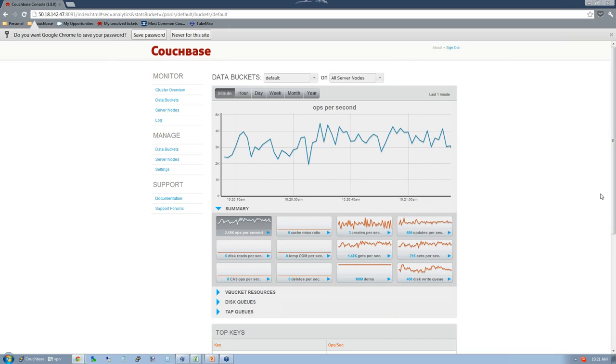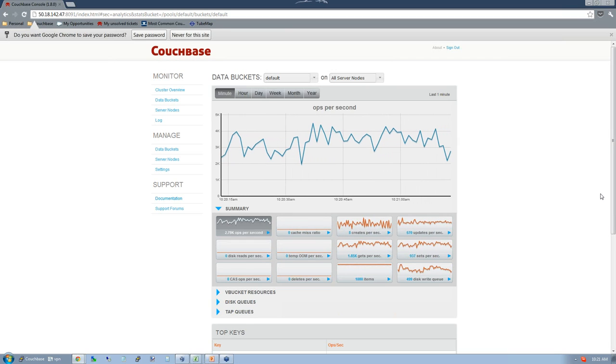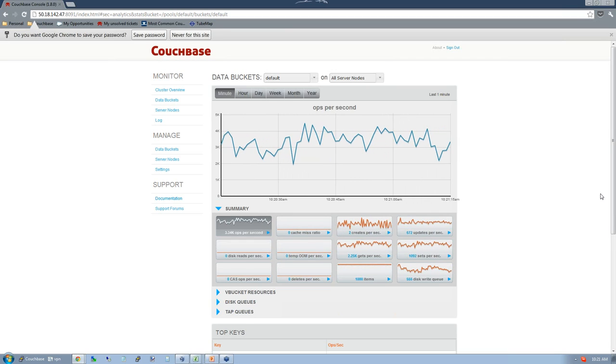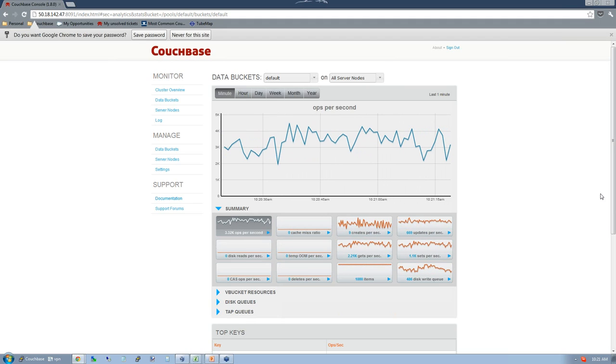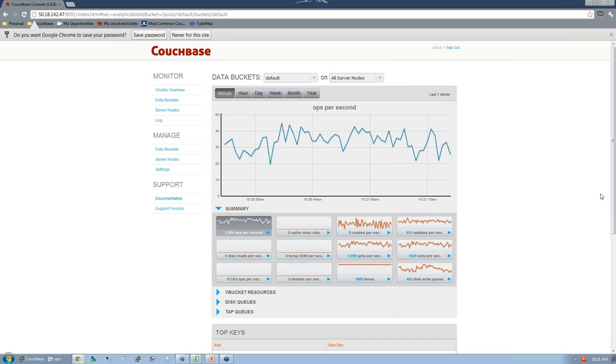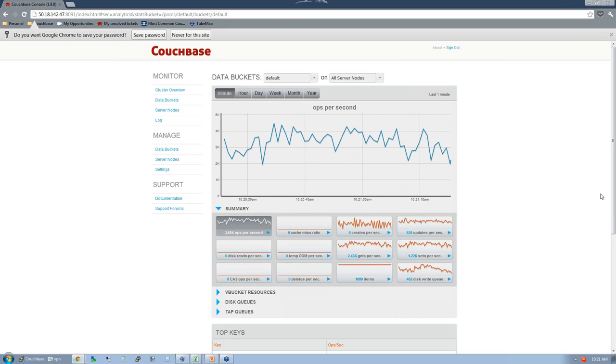So with enough RAM, there is no limit because Couchbase is a completely shared nothing architecture and scales linearly as you add more nodes and more capacity.